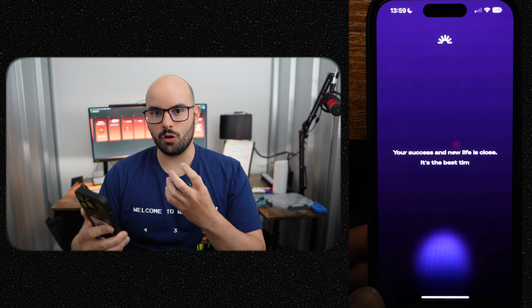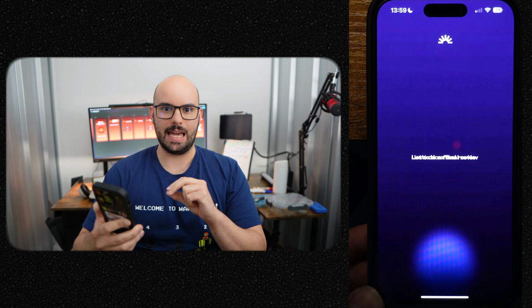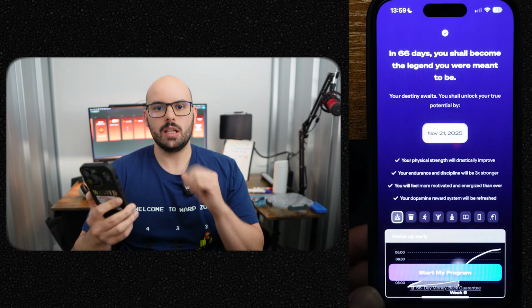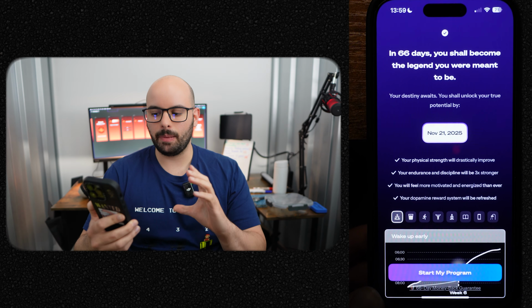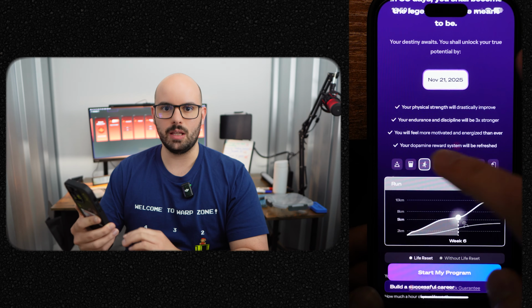The text, how it's showing up on the screen, is really good because it vibrates when it's typing and it makes it very engaging. This last screen was a masterpiece. It is very long. It's pretty much a condensed way of displaying all of the benefits and all of the perks that you're going to have by using this app in your life.